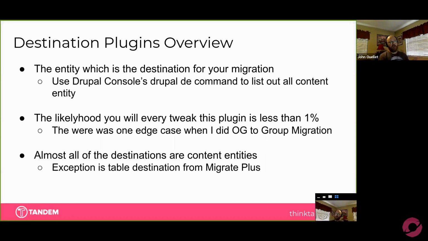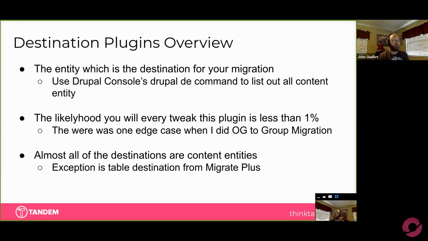I did one use case when we helped at the University of San Francisco do an organic groups to groups migration, and I had to tweak it to stop it from saving before I had to do some other magic. In hindsight, now that I know more, I could probably use an event subscriber to do that. But the only exception to this rule is the table destination, which I'm about to show you. That comes from the Migrate Plus module. And again, this will coincide with the example I just did.